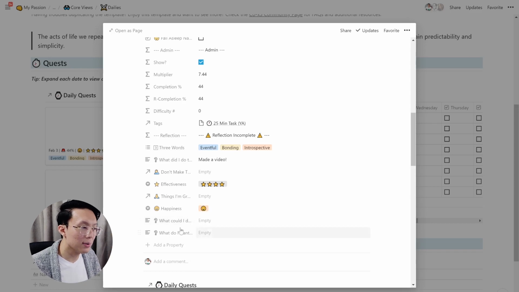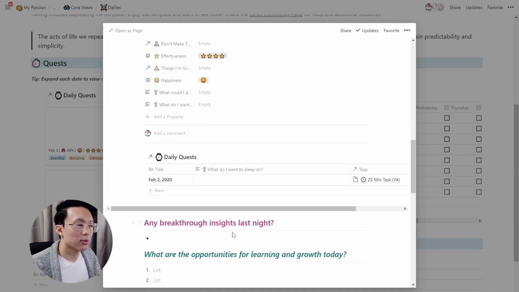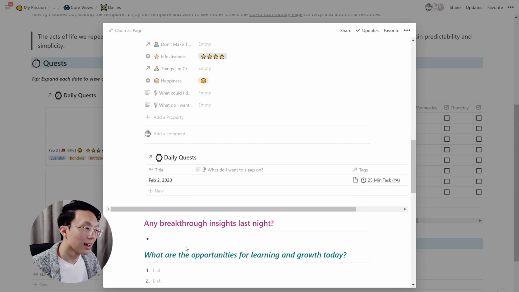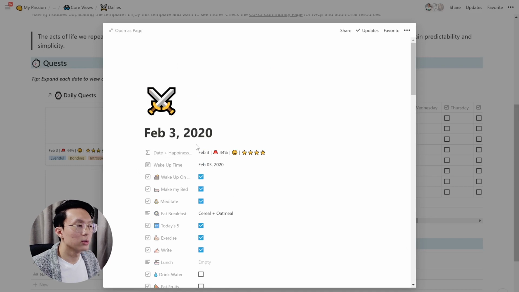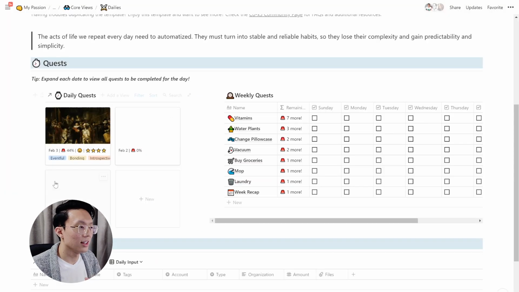You know, how happy you are, what you do tomorrow, you know, what do you want to sleep on? And of course, the things that you want to sleep on would also be surfaced when you wake up tomorrow and you start your daily tracker again, and you do your reflection, and you'll see that, hey, were there any breakthrough insights last night? So this is very important for you to just keep seeing the things that you should be mindful of, and keep having it on top of mind so you don't forget it. And as you keep on filling things out and you can add a cover, then you'll start seeing your whole life in essence.